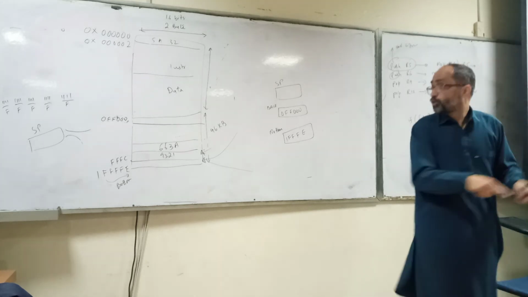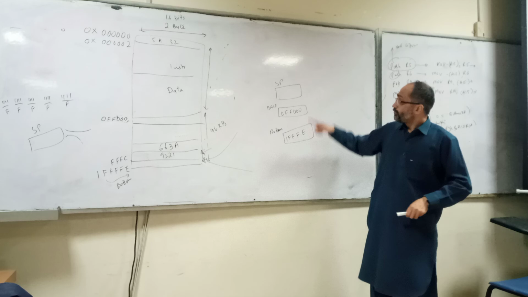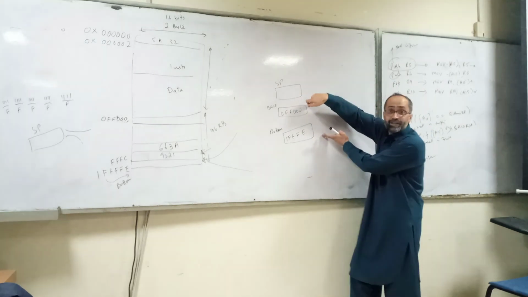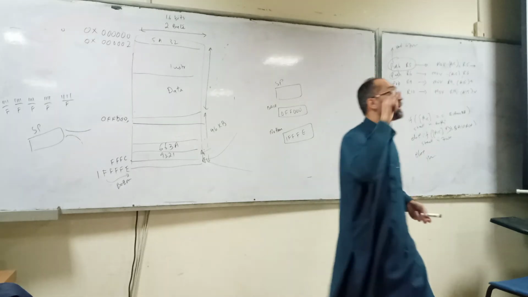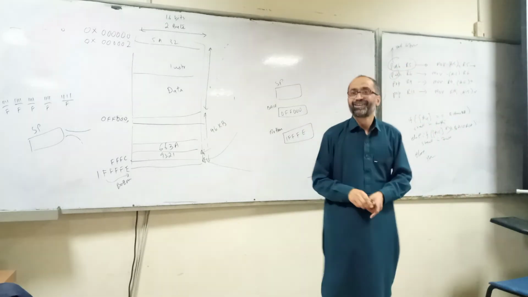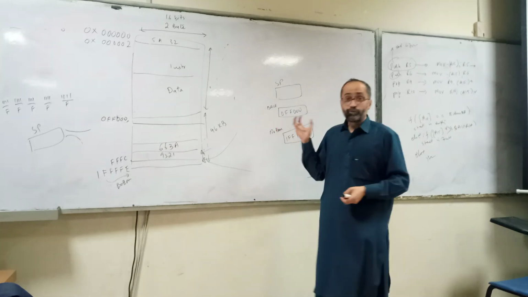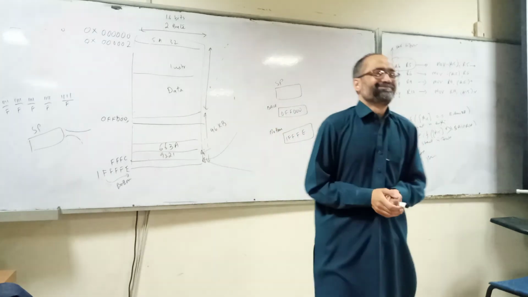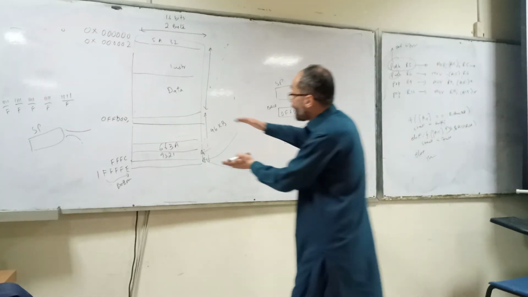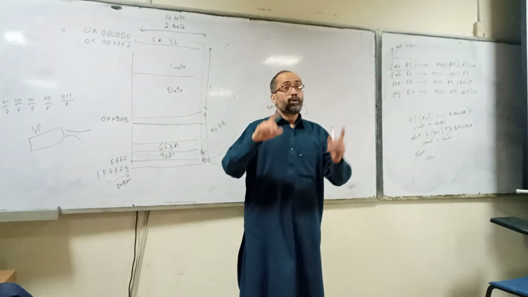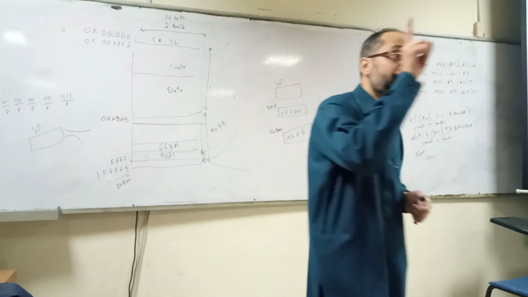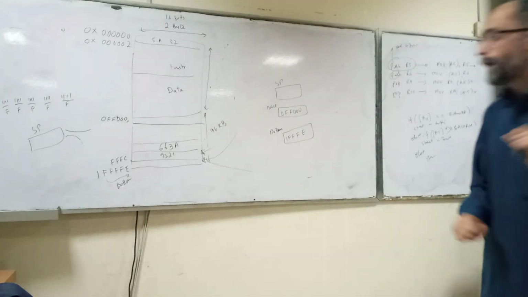To avoid increasing the code size, whenever the stack pointer value does not lie within this range, the system by itself will generate an interrupt that the stack has overflowed, or the stack is empty, or the stack is full. This is done by the system automatically, and it should not lie within the range. It's not only from the perspective of the stack, it's also from the perspective of programs. I will explain why.